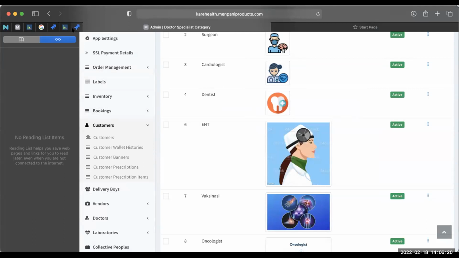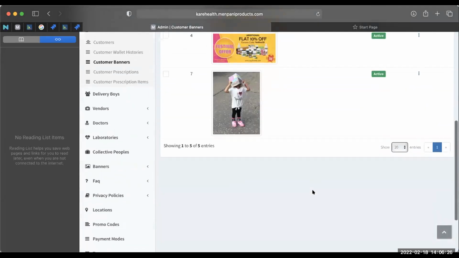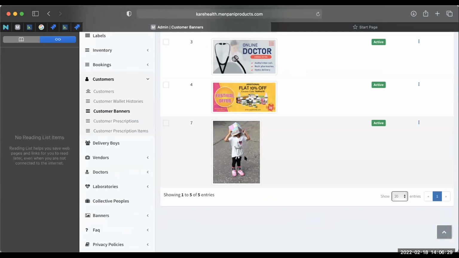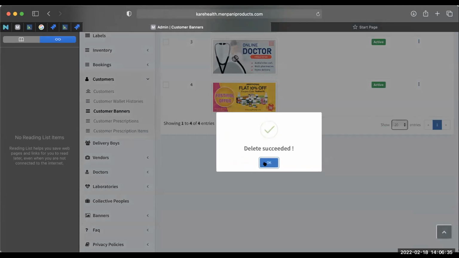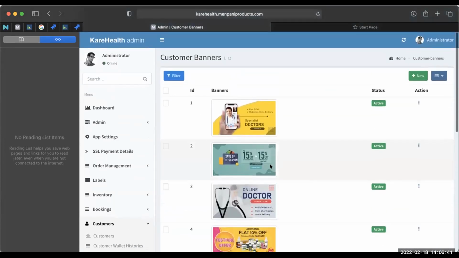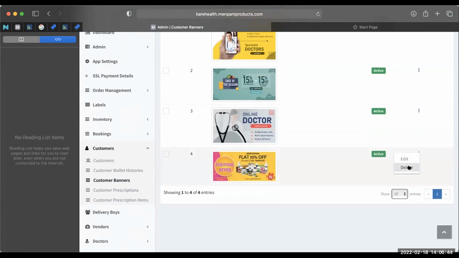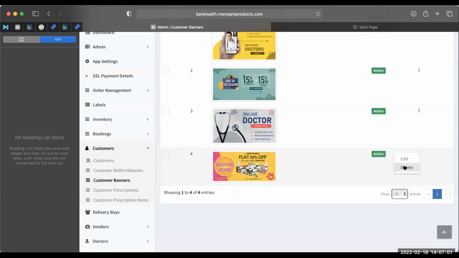On the customer banner, I have one question. Can you please go to the last one? I created this, but if I delete this one, it's showing submit, and then it's deleted successfully. Is it a positive or negative test case? Because submit is wrong, if it is deleted it needs to ask yes or no. You are saying a confirmation, yes or no? That is not required, I think. This is a positive test case. You are validating the delete functionality from the listing part.